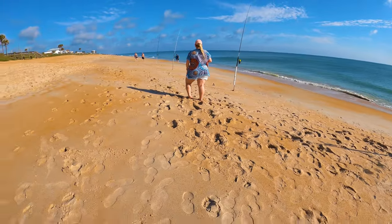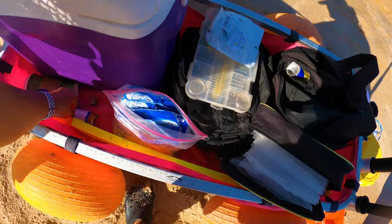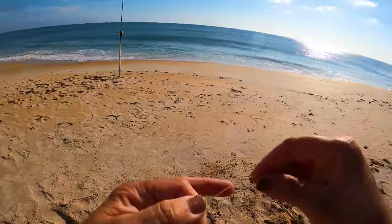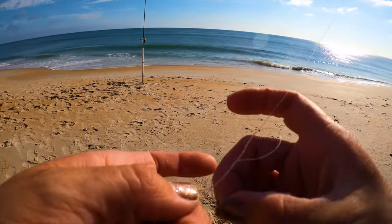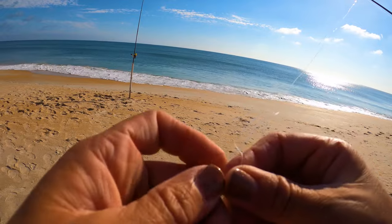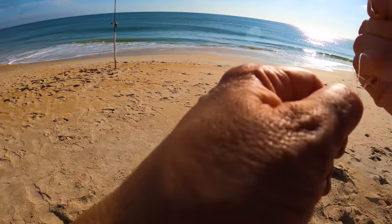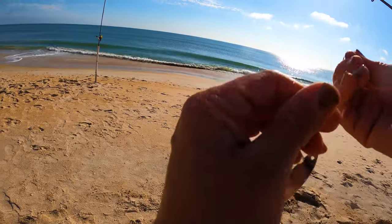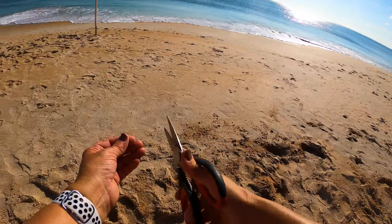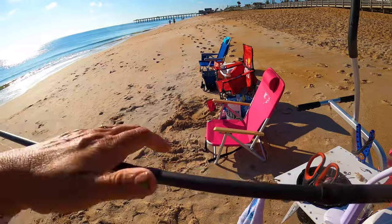He lost it. He almost had one. I'm trying to set this other line up as a casting rod because that's the only thing we're biting on today is the Spanish. So I'm tying a loop knot on to this nine-foot rod. It's just a little bit longer than the other casting rod, but it's got really light line on it. So that might be our only issue — if we get hooked up on a Spanish mackerel, it can get hit off pretty easily. But I'm trying to have another casting rod out here.